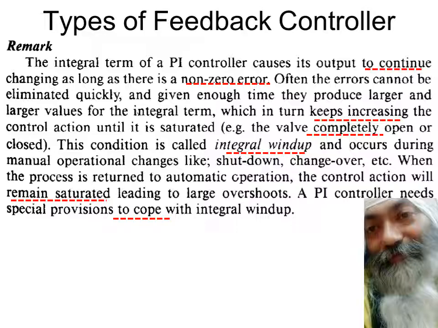This is one of the particular cases where the PI controller, which is a beautiful controller, has this property that the integral will continue to increase, which is also its limitation, so it has to be taken care of. This is a very specific phenomenon of integral windup. It's not there with the proportional, it's not there with the derivative, it's here only with integral kind of controllers.